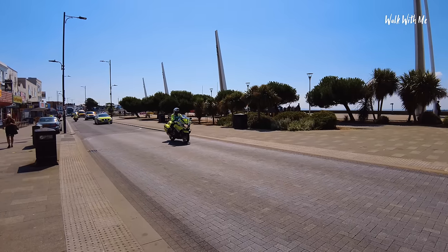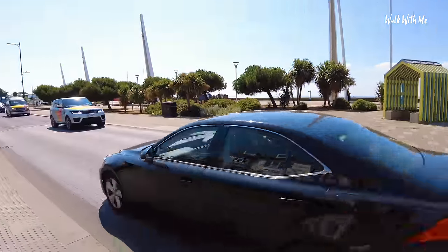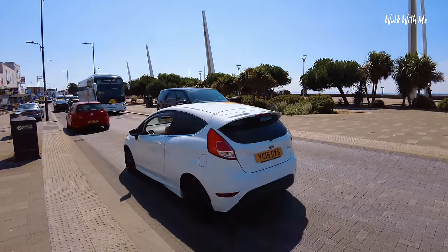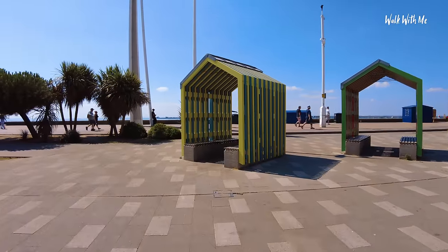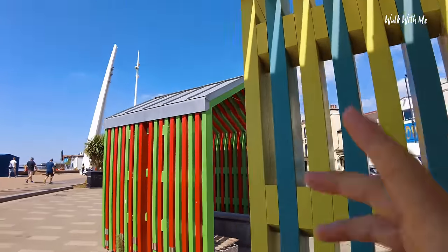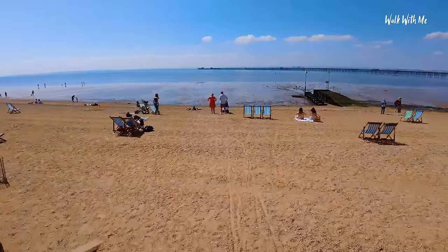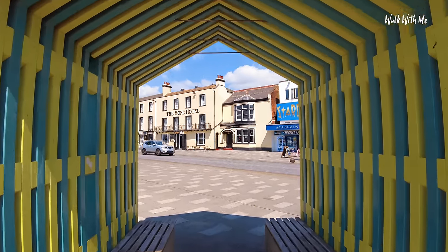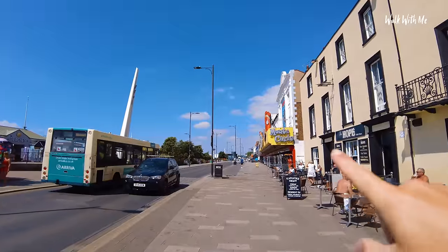So I actually just noticed that the Queen's Baton Relay is passing through Southend today, and I believe it's happening now. It's obviously travelled all the way through the Commonwealth for the Commonwealth Games. Continuing on the seafront through what look like beach huts — but nice places to sit, and actually nice and cool on a hot day like this. The beach is getting a little bit busier now as the morning goes on. This will be absolutely heaving later. So what I'll do is walk through Adventure Island and then come back around and head up towards the pier.